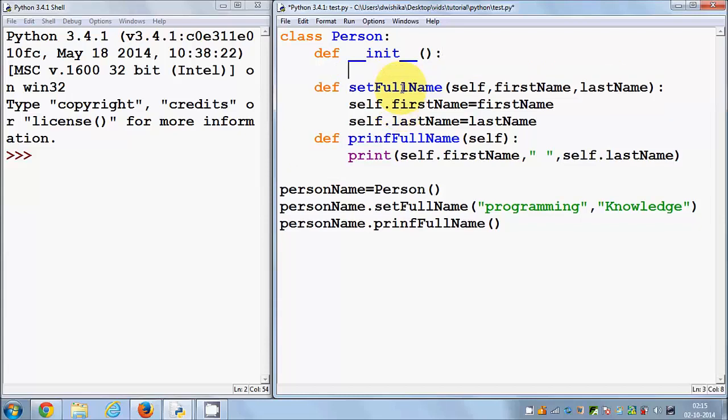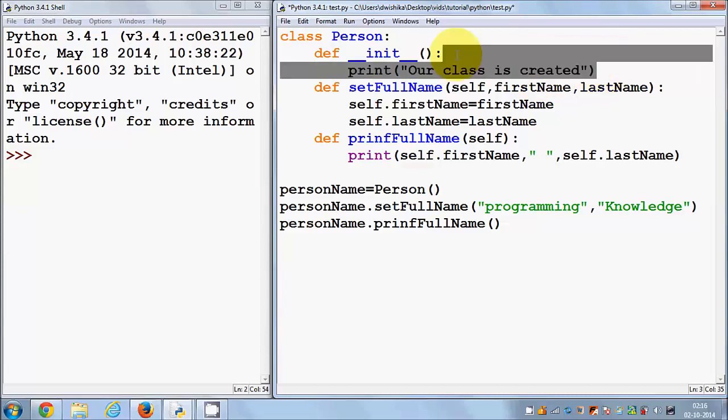As with any other member function, you can perform any task in here. For example, I want to print that our class is created. So I'm just printing class is created.